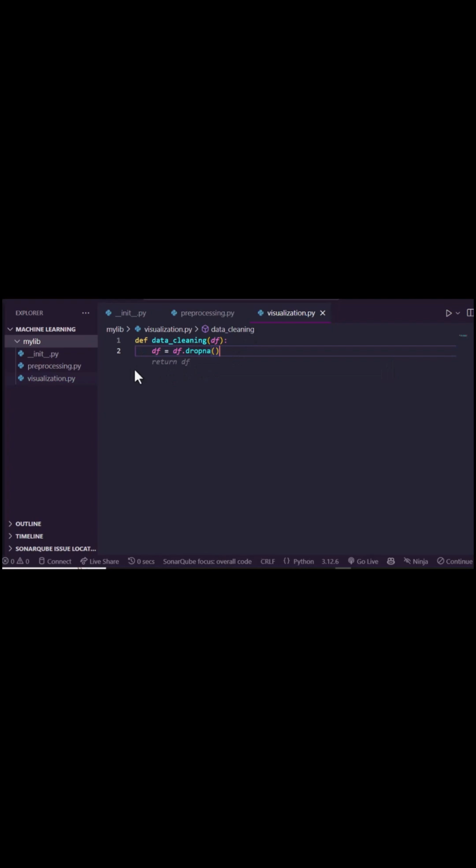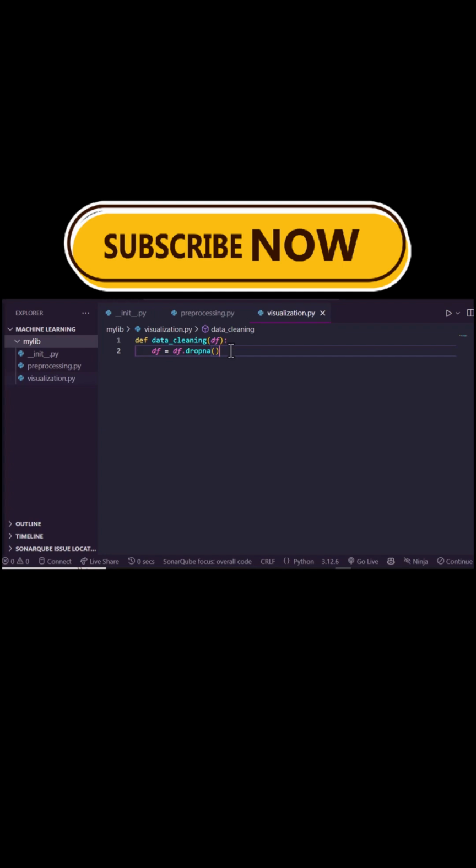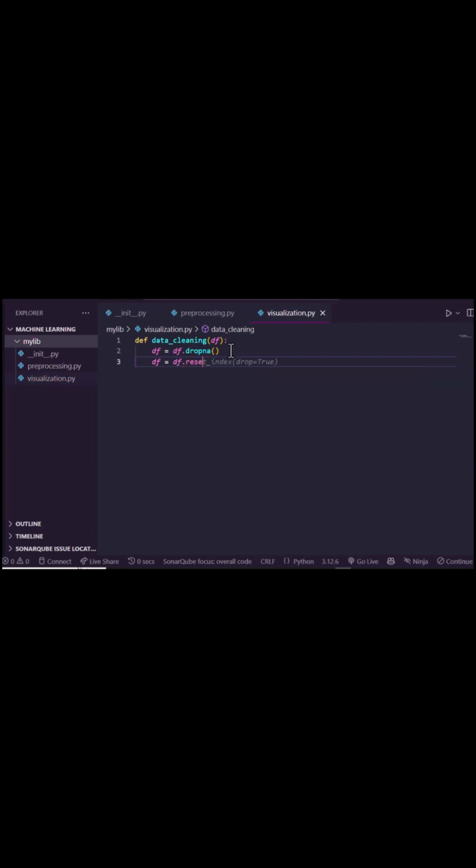And then after the drop method, we call the same variable again, and then we equal it, because Python allows us to reuse variables, that's why we can still use the df. So I will call the df from above, and then I'll call the dot reset index.